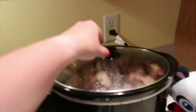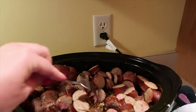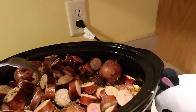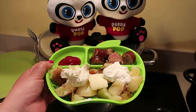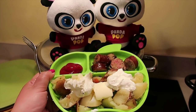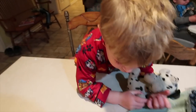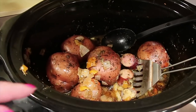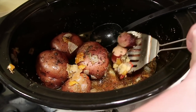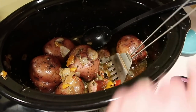We are back from the lake and dinner is done. Taking the lid off — there's all the kielbasa that cooked all day on low, and the potatoes are done. Under the layer of kielbasa we've got all the spices, peppers, and onion. Here is Liam's plate, Amelia's plate — one medium baked potato and about half a hot dog worth of kielbasa with ketchup to dip. We've also got blueberries and raspberries from Costco. Out of the five-pound bag of potatoes, we have five left with a little kielbasa, peppers, and onions remaining.